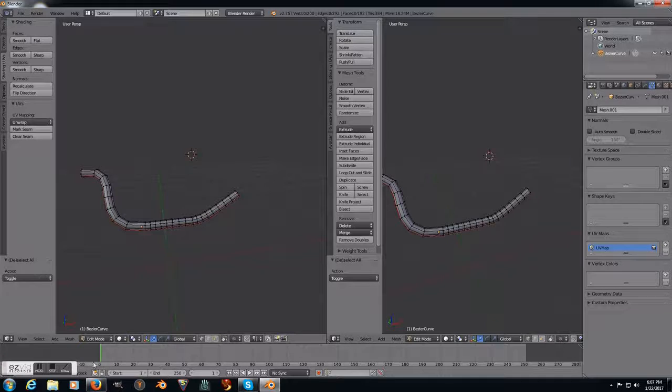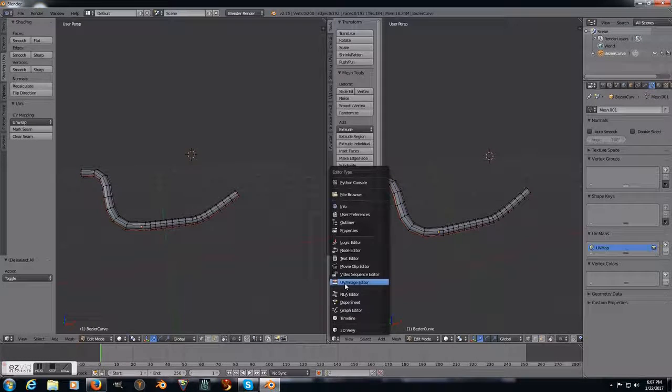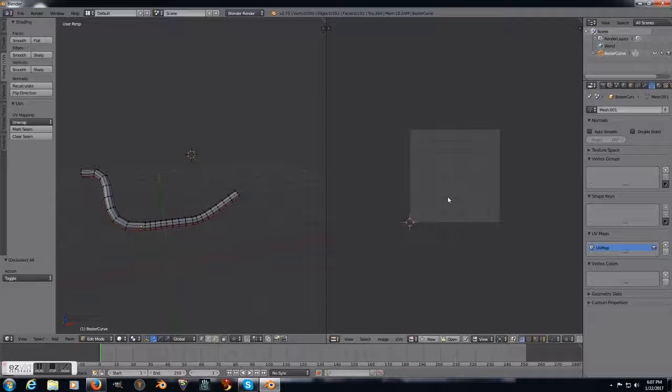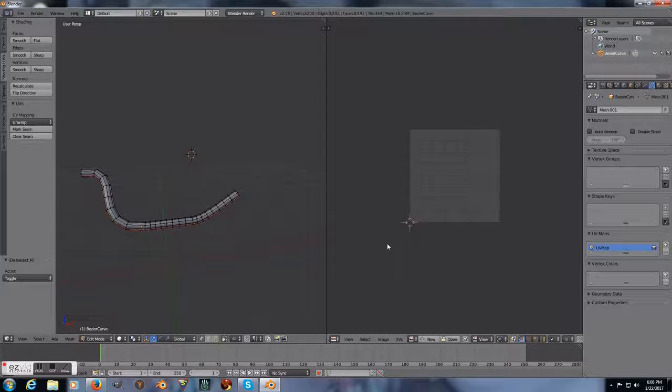Come down here to the white box, and you can do this on either side. Okay, if you'd rather have your map over here, that's fine. I like mine over here. Come down here, click that, come up to image, UV image editor, click it, boom. Now you got your mapping area. Mapping area only works on X and Y axis, your red and green. It does not have a Z, okay, because it's just a picture. That's all we're doing is making a picture.